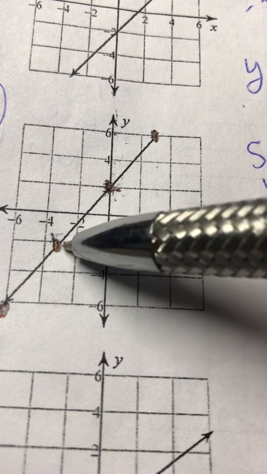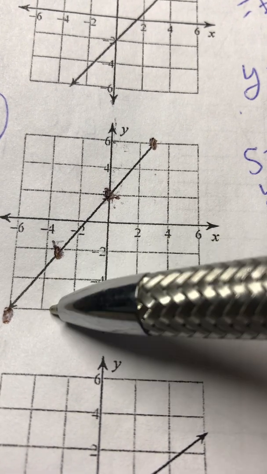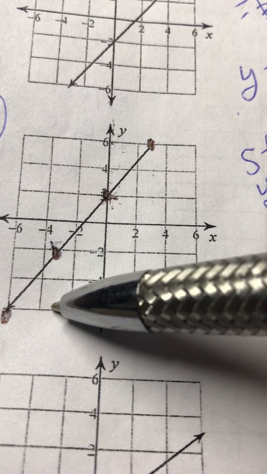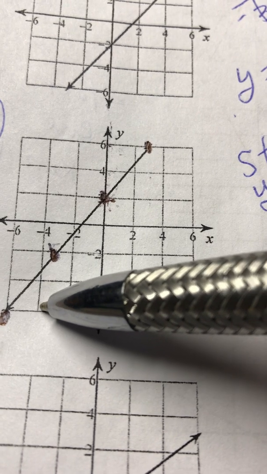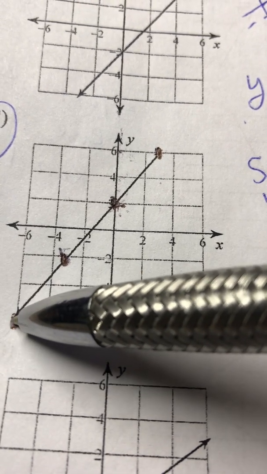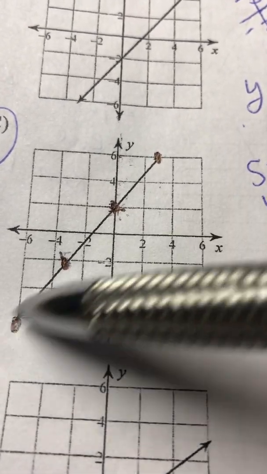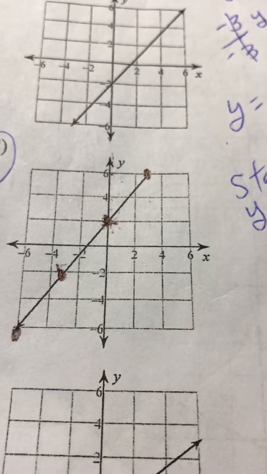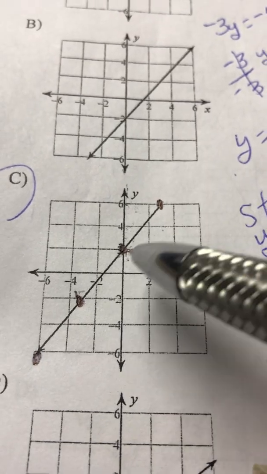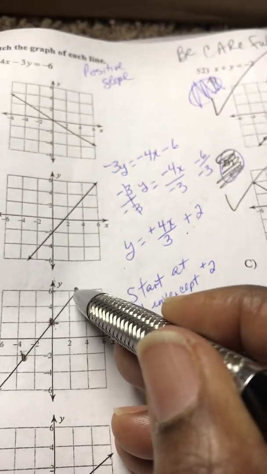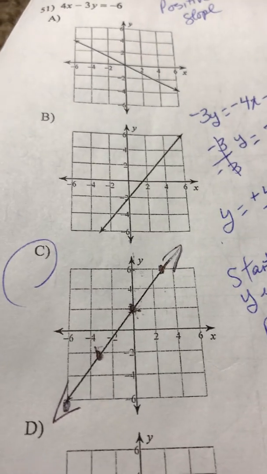So right here, if you go down again, 2 and 2 is 4. This is halfway between, this is 2 spaces, so half of 2 is 1. So this is 1 plus 2 is 3. This is my other point. So there's your line. Remember I said that the forward slash means it's a positive. Okay, so this is going all the way to infinity. It doesn't end. So that's my answer for number 51.